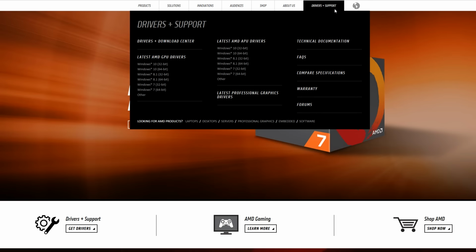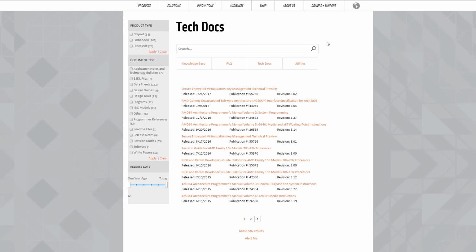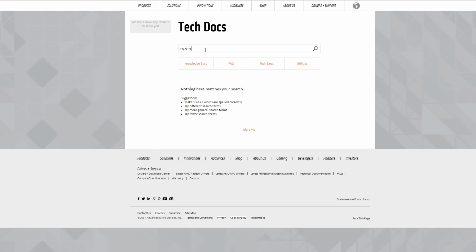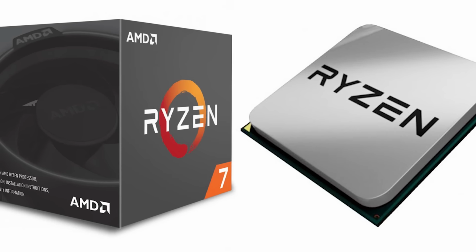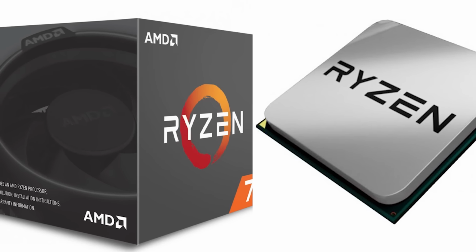Wait until some samples have been released to reviewers and we've actually got some perspective other than AMD's view on the world. I find it rather bizarre that I can't actually find a specification sheet on AMD's website. Trust me, I've searched. I also find it very strange that there have been no review samples released prior to AMD putting the CPU on pre-order. So keep your powder dry, guys. Genuinely hope that AMD's released an absolute stonker of a chip, but I really hope that Intel come out swinging too.